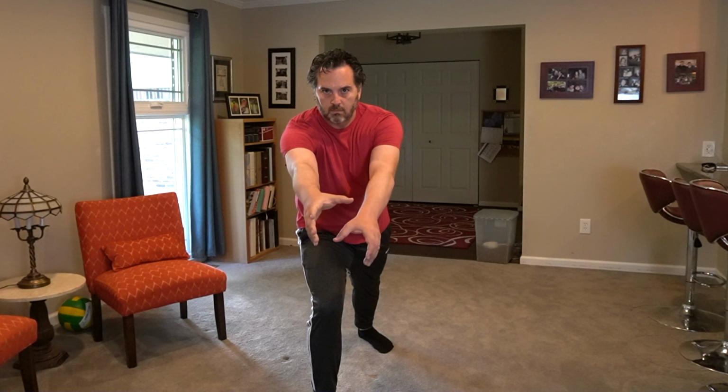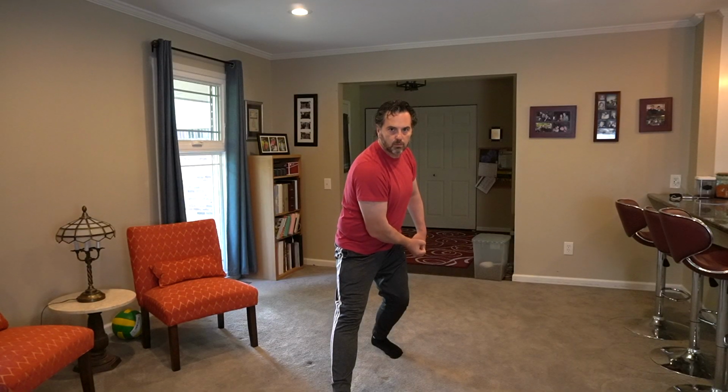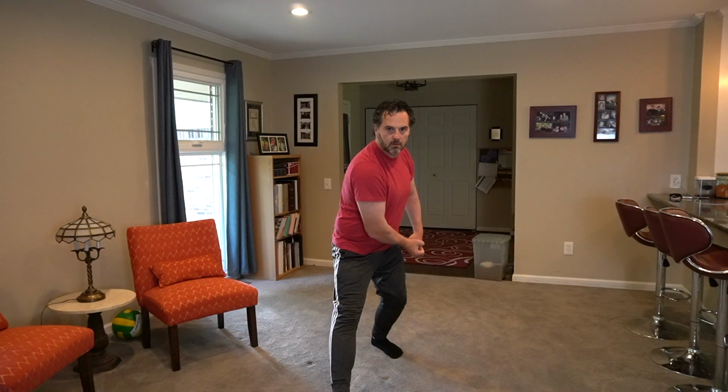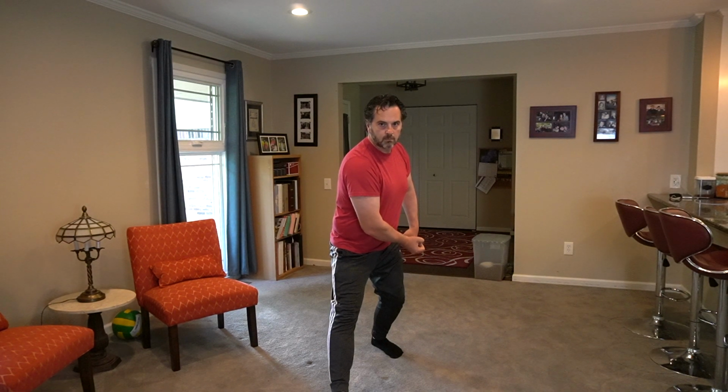And exhale through the following. With a feeling of ease, pull this imaginary rope towards yourself so that your hands end at the opposing hip. During this pull, change your weight to the back leg and straighten your front leg without locking the knee. Keep the back leg bent.